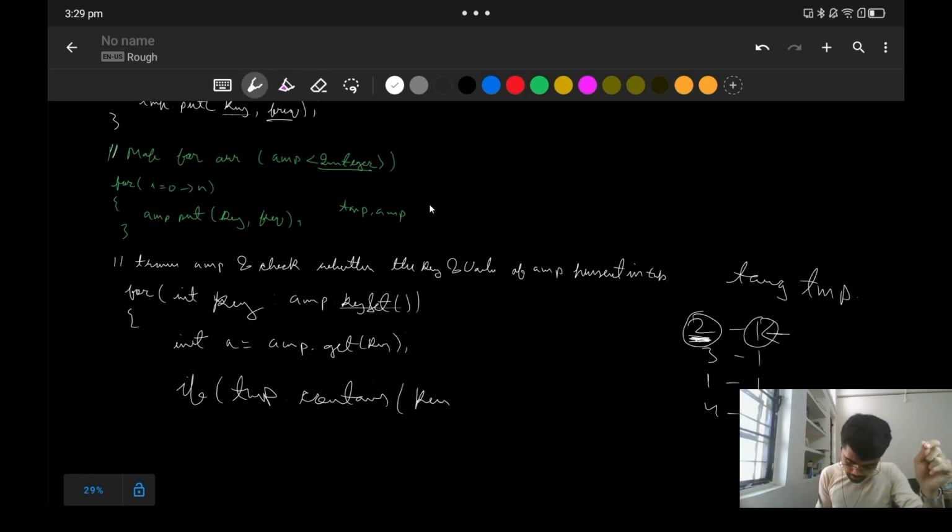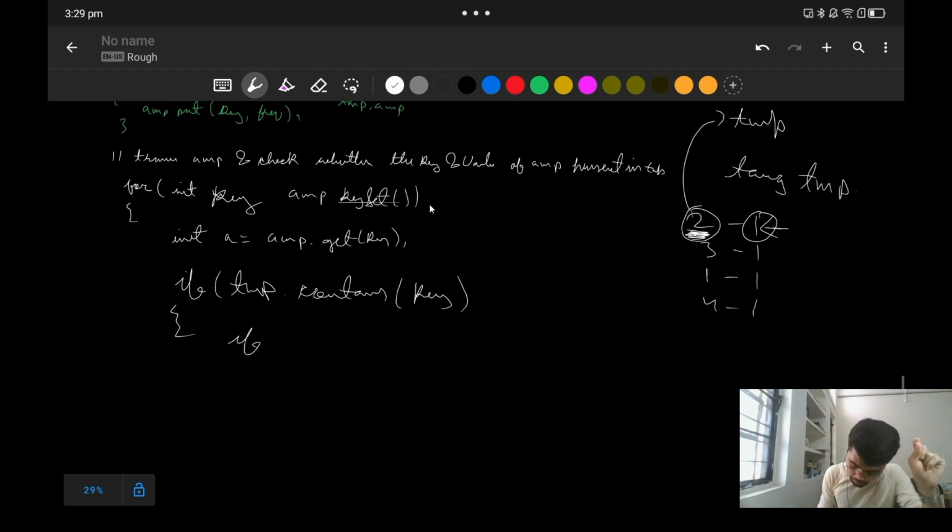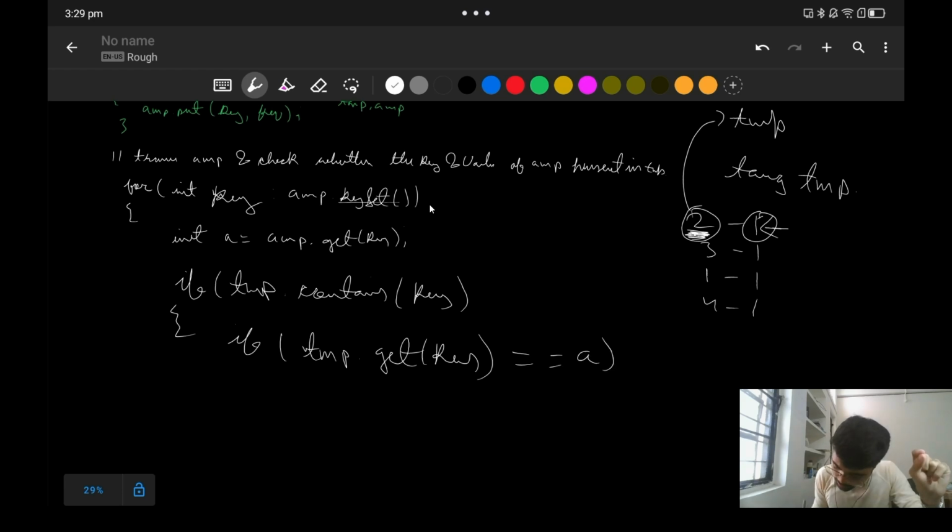If EMP contains the key, and the value EMP dot get key is equal to a, so this frequency matches the target hash map's frequency, then you don't need to break the loop or return false.